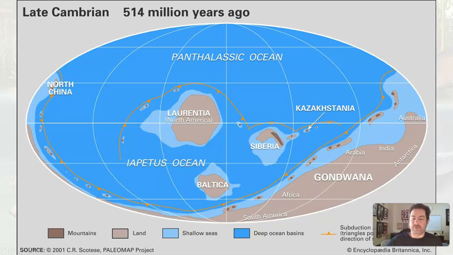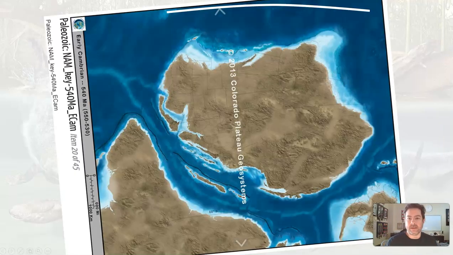Aha. So by the late Cambrian, the end of the Cambrian, North America was right around here as a reference. And this is kind of what the world looked like. A lot of oceans. North America is hovering just south of the equator. This line here is the equator, so just south of the equator, we see North America, tilted like this. You can see Arizona is located right here. That becomes very important, especially up in this area of Canada shortly.